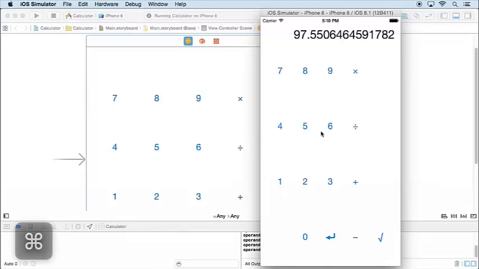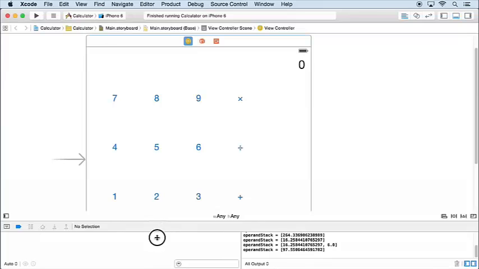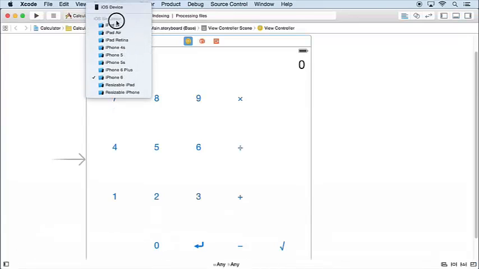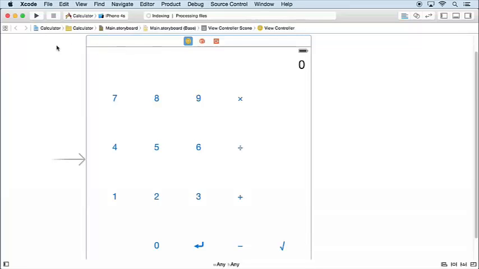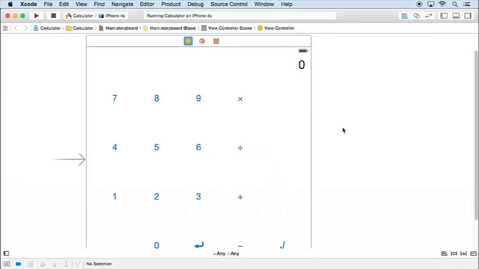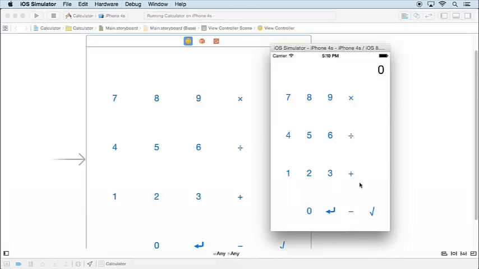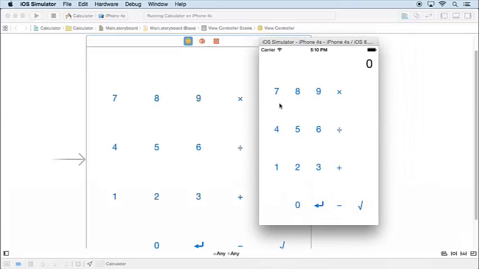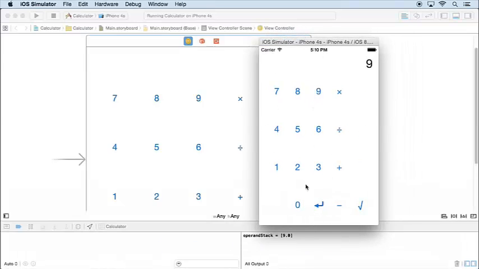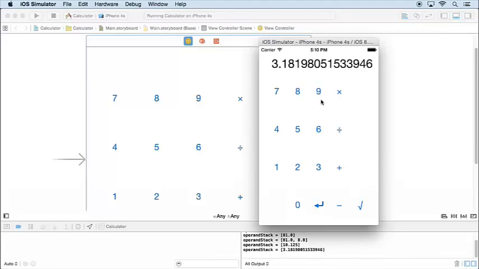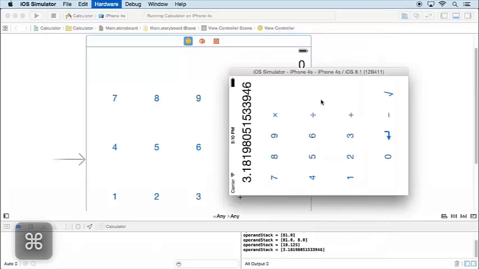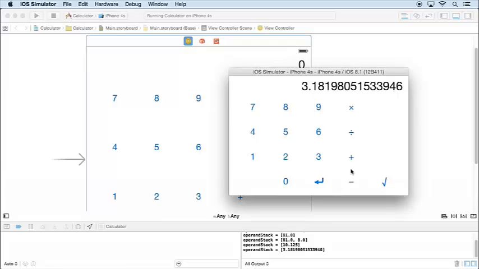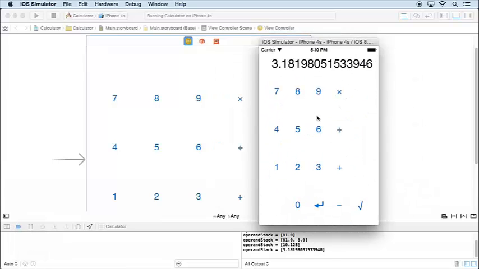And we can rotate back using command keys here, and it looks good in either orientation. And in fact, it can look good on other devices as well. So let's go over here, and instead of doing an iPhone 6, let's try it on an iPhone 4S. Okay, so I'm just going to switch the simulator here. Let's run that. Now the iPhone 4S, you can see, is a little shorter. It's not quite as tall. A little lower resolution, obviously, but it relayed out the buttons to look good in that case too. So there's 9 times 9 divided by 8, square root, etc. And same thing here. We can rotate, and it'll look good in this one as well.